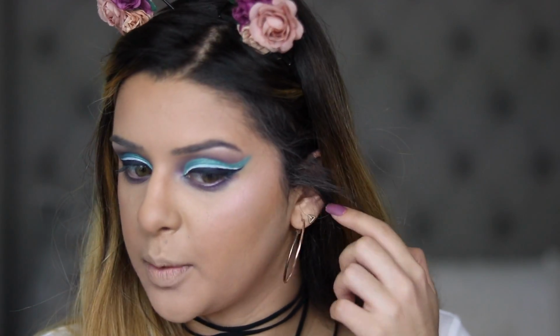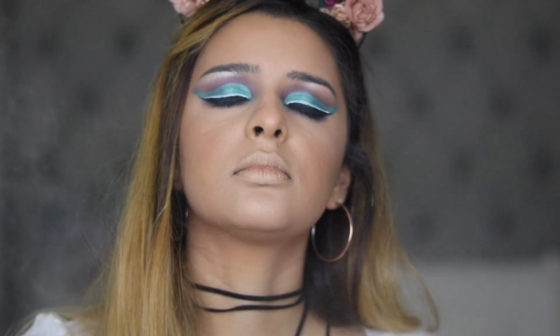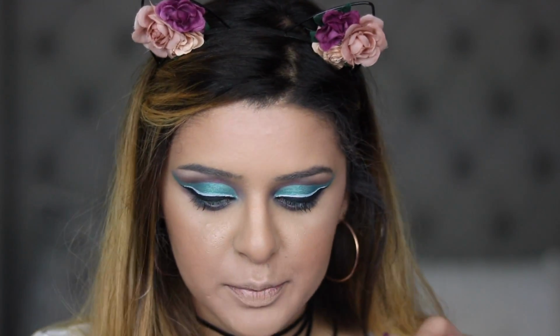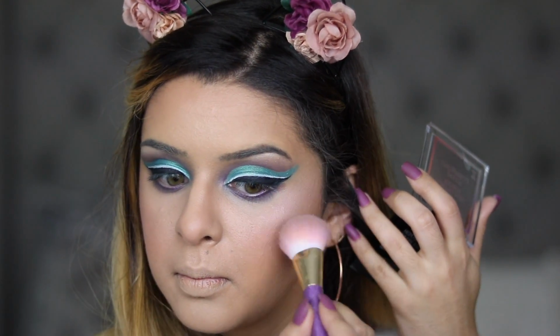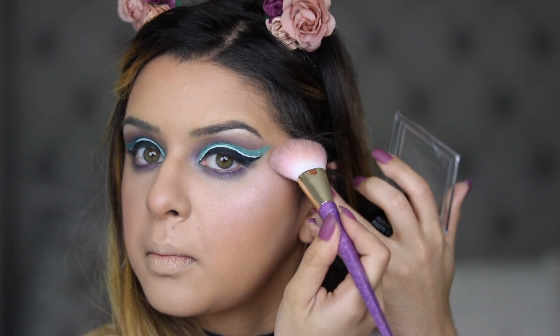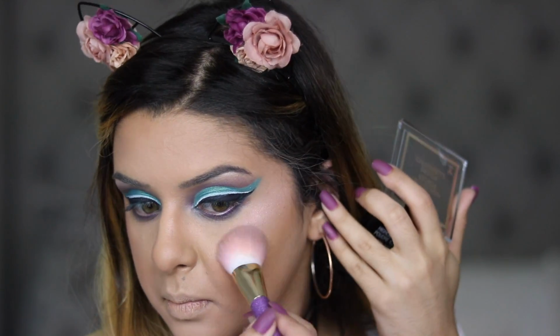Alright, so this is not showing up so much. I mean, it's showing up, but I want it to be a little bit more glowy. So I'm going to be spraying my face with this Morphe setting spray. I love how the setting spray just sprays so evenly. And then I'm going to quickly go over with this Wet n Wild highlight. I feel like now that is really showing.